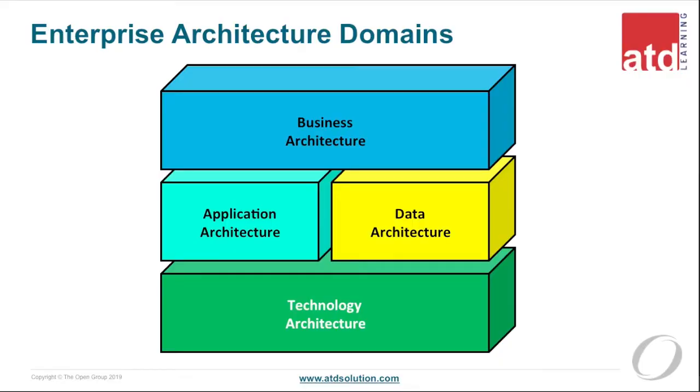So the 4 building blocks are the business architecture. This is covering the encompassing of the enterprise. And of course, the business architecture, in order to work today in the digital era, needs to be supported by the application and the data. And also the technology, the infrastructure that is running there, could be on the cloud, could be on software as a service, etc. Then of course you might ask, what's the difference between this and the previous?